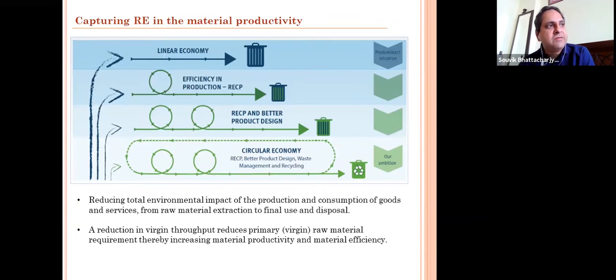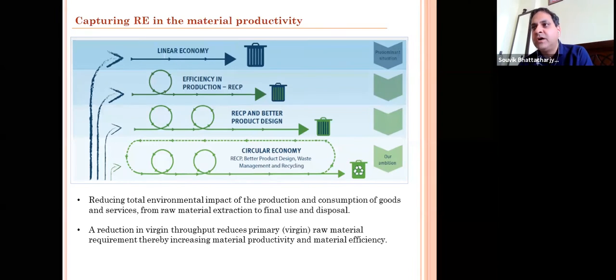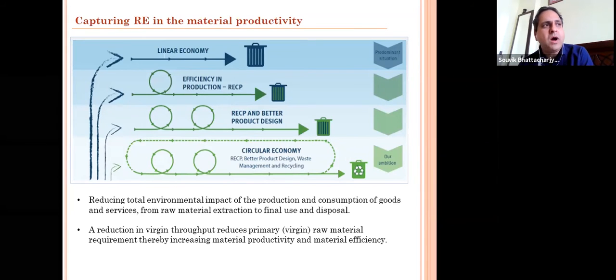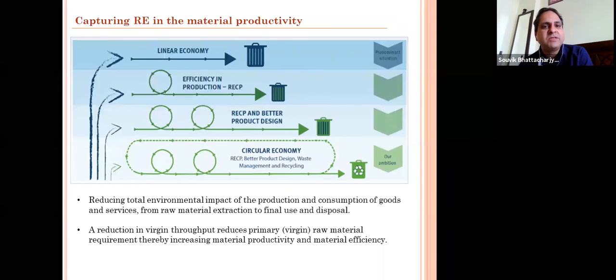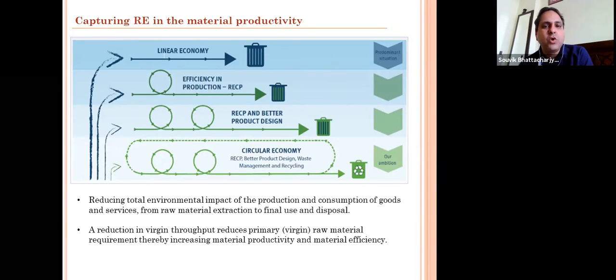Now, how then do we actually reduce our overall dependence on resources? It's not rocket science. It's very simple, and we all do it. Many of you use Ola and Uber, a shared platform, a very unique business model that they have adopted. So rather than taking your own vehicle and going to work or for personal use, you are adopting a more shared kind of practice, which is a reflection of the circular economy. So as you move from top to bottom, you are moving away from this linear system and bringing in these closed loops.